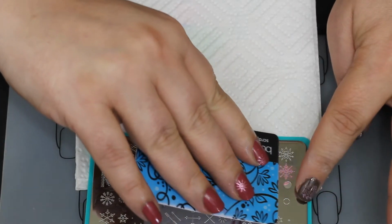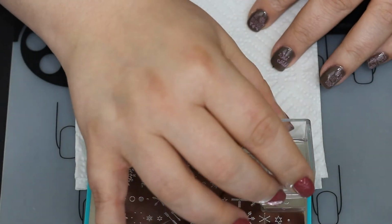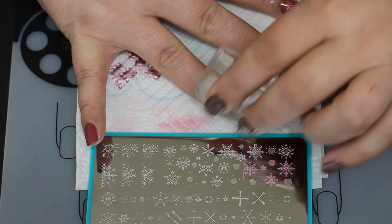And so that's what I'm doing here with this first layer, is just going through and stamping different snowflakes in different areas. And I'm even going to pick up more than one at a time and just kind of place them around on my nails where I see fit.